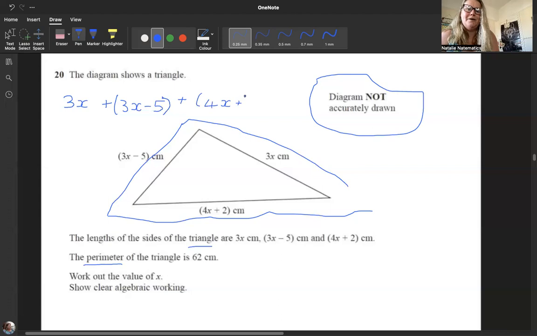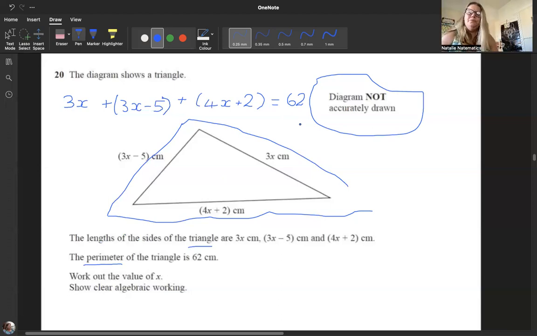I'll just take my time, otherwise it doesn't work very well. Now, all that distance we know is 62, because they said the distance around the outside of the shape, except it didn't say that, did it? It just says the perimeter. So you have to have done the revision to remind yourself what the perimeter of a shape is. So, link found. We've connected two things.